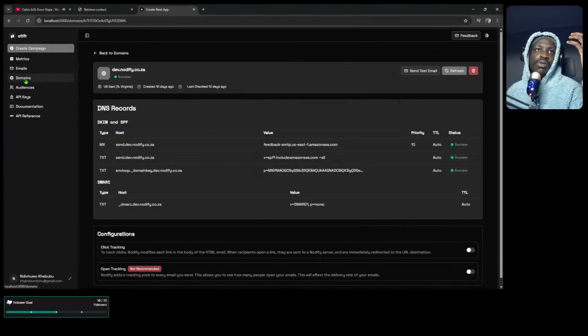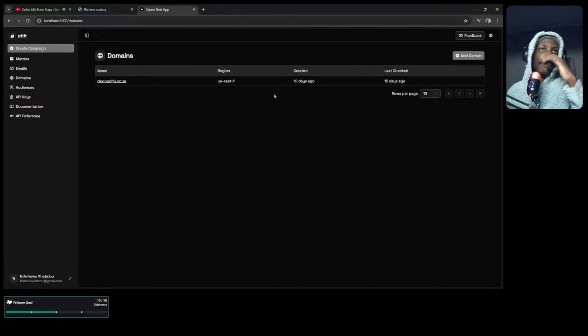If I go to domains, on the app I display the name, the region, when this domain was created, and when it was last checked. As I said, this checked value is populated when you start verifying the domain itself.